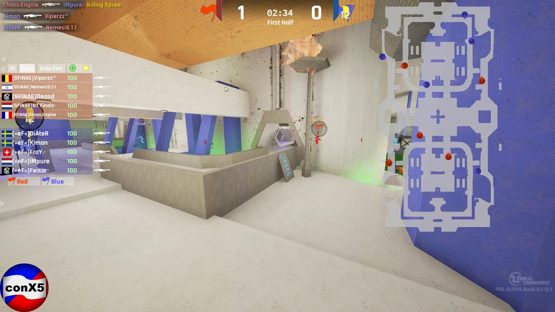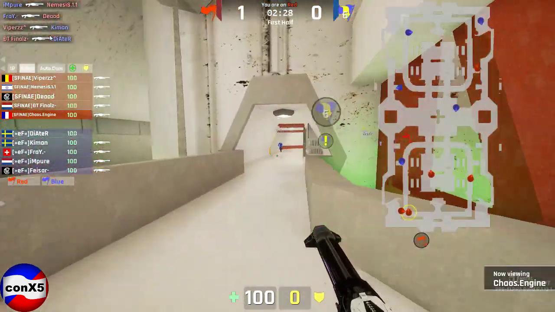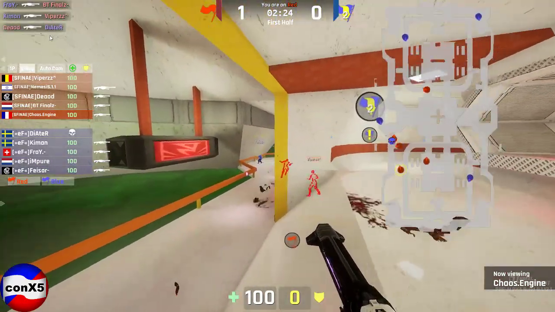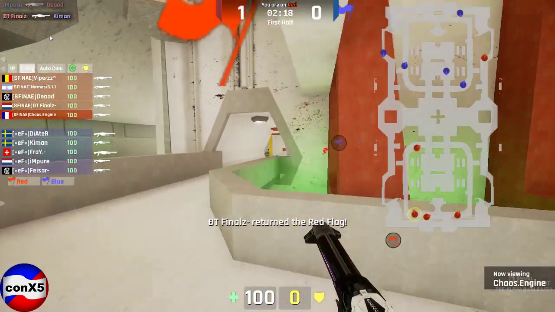See, Chaos doing a killing spree as a defender that they moved back. Remember, he was attacking last game. See what he's looking. Just some good shots like that right there. Nice getting a lot of calls from his teammates about left, right, you know, where people are coming in. See him falling back there.